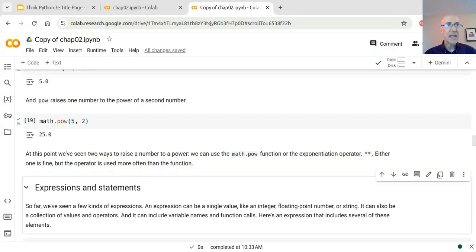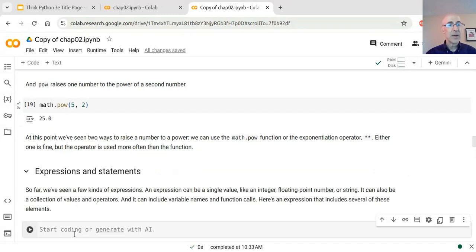At this point, we've seen a couple of kinds of expressions and a couple of kinds of statements. So I want to review what we've seen so far. An expression can be a single value, like an integer, floating point number, or a string. It can also be a variable name, or it can be a collection of operators and operands.